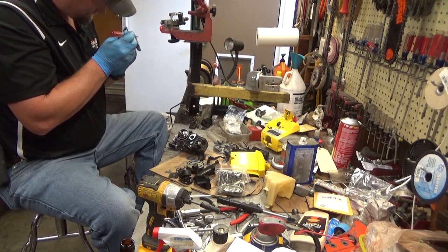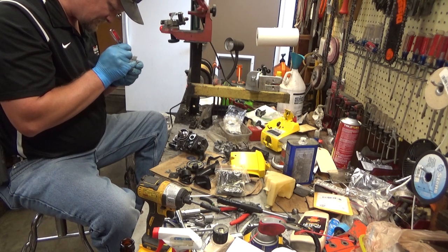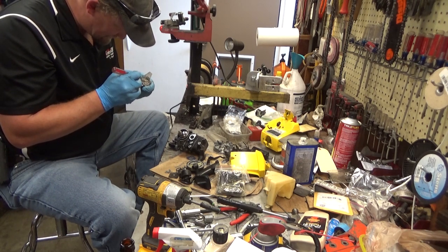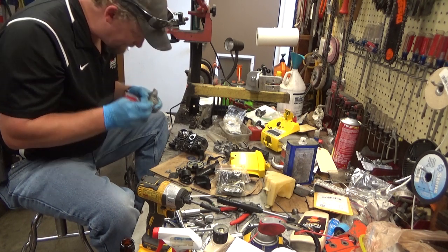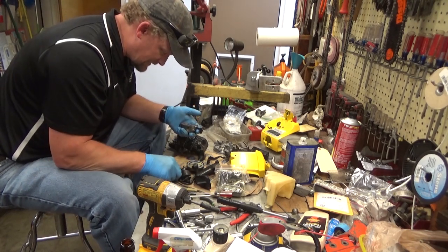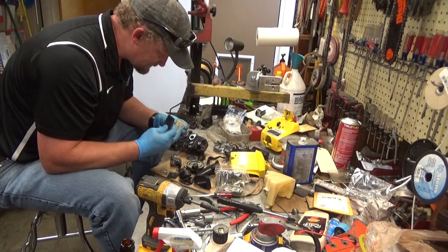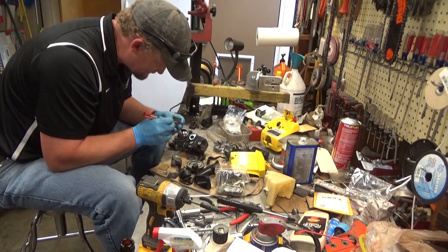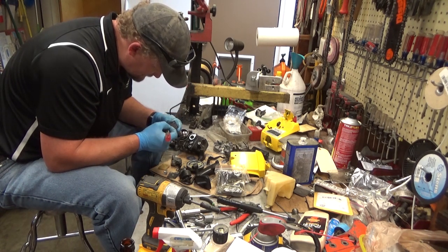Alright, this is always a touchy one, but as I try to move this, I'm not seeing that needle move a hell of a lot here. So I'm going to give just a little bend. Alright, now I can see it moving. We're going to have to pressure test this thing when we get it back together, just to make sure she's not leaking. This insulator block is plastic, so you want to be careful with it. I just want to check these two flappers. Carefully.